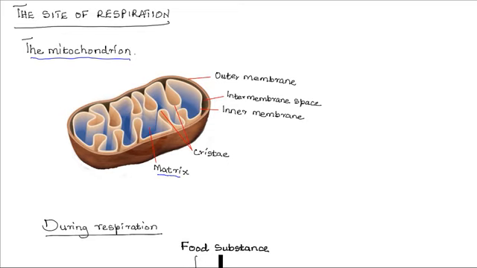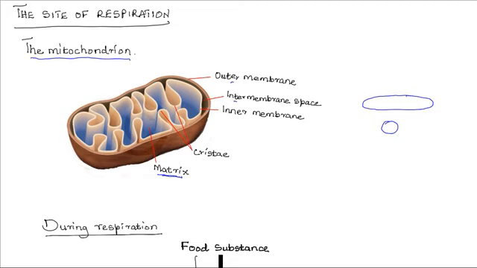So in terms of shape, most are rod-shaped like that, or others may be rounded roughly, but internally they're made up of two membranes, an outer and an inner one, that enclose a fluid-filled matrix. Now, this organelle is adapted in the following ways to enhance the process of respiration.